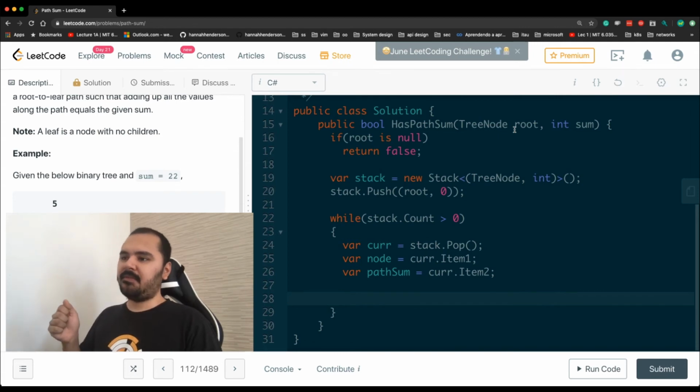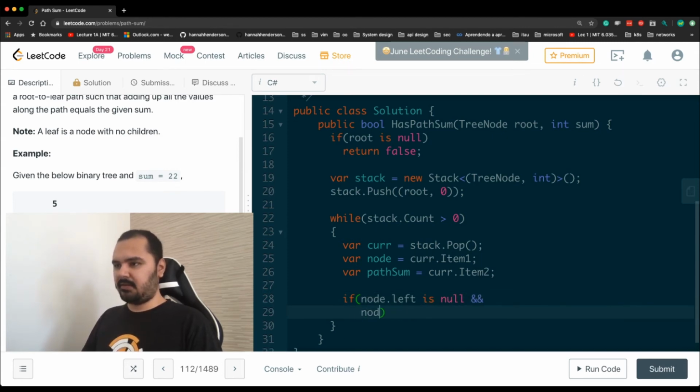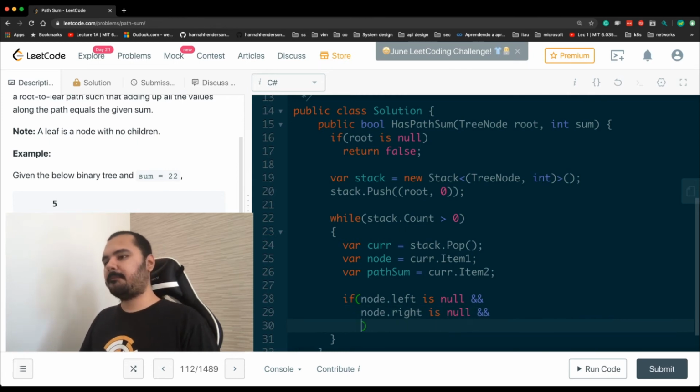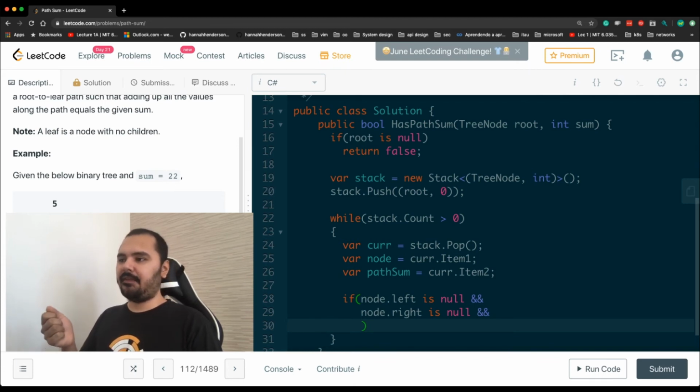Okay, so now we can start by checking. Yes, we will do the same checking we did before in the recursive approach. So we can check if the current node is a leaf node. So if node.left is null and node.right is also null, and if both these checks return true, it means that we are in a leaf node, and we have to check if the path sum is equal to the sum.